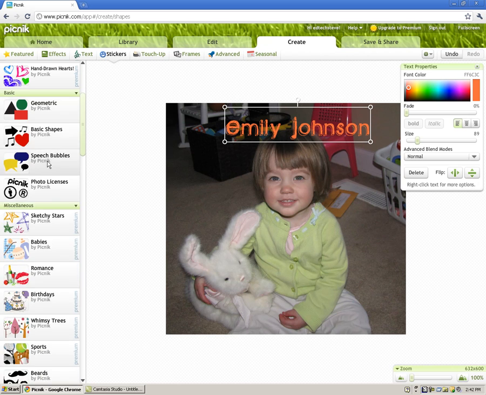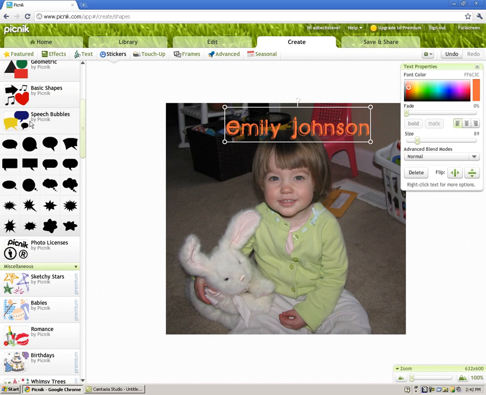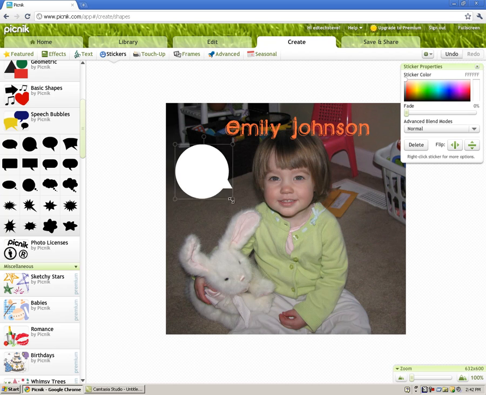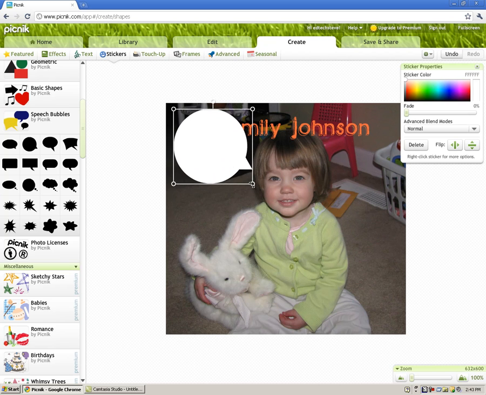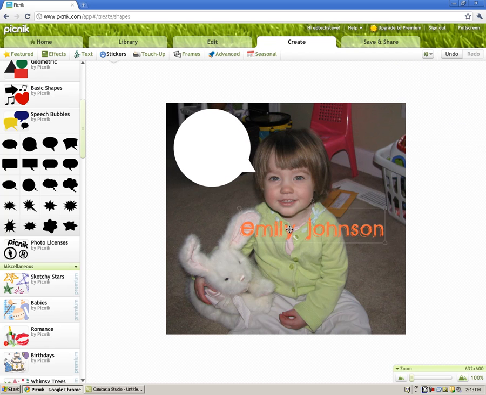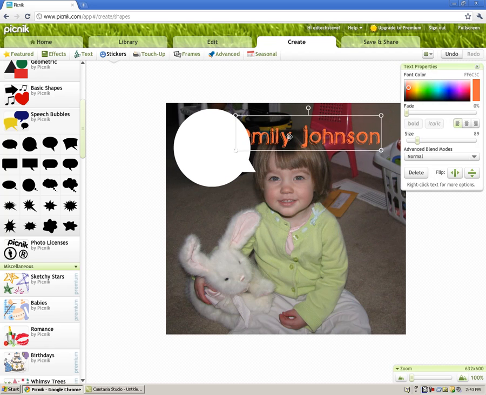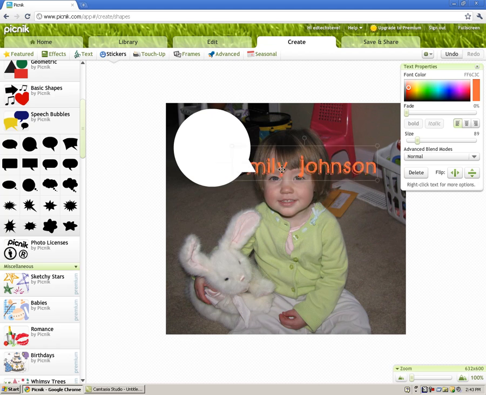We've got basic shapes. One that I've used a lot is these speech bubbles. You can insert a speech bubble real easy. All you do is click and drag it. It'll bring a speech bubble. Now, you can't type directly into the speech bubble. But what you can do is you can maneuver these so that they will work together. Now right now you see that anything you put in is layered. So right now I've got my typing and it's behind the text bubble.